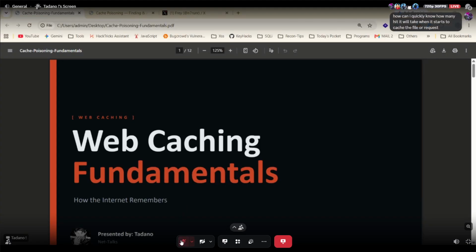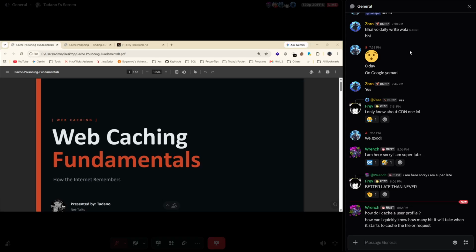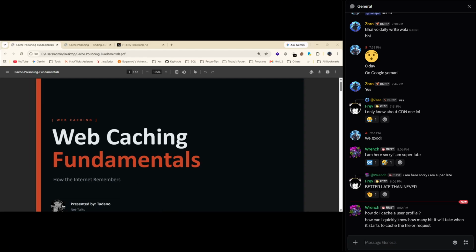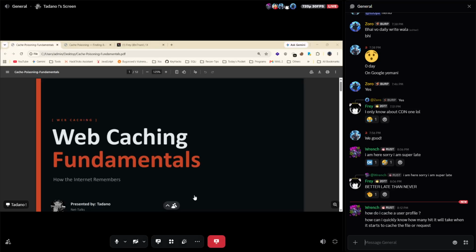So are there doubts in the fundamentals? User profile, that is not possible because identically we don't cache authentication-related things. Yeah, I'm looking.